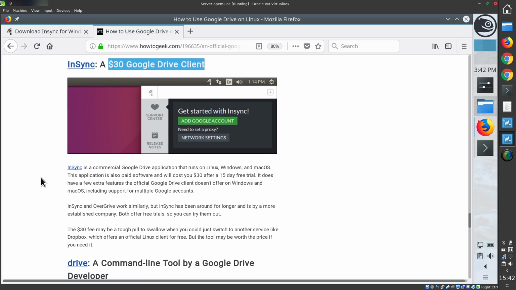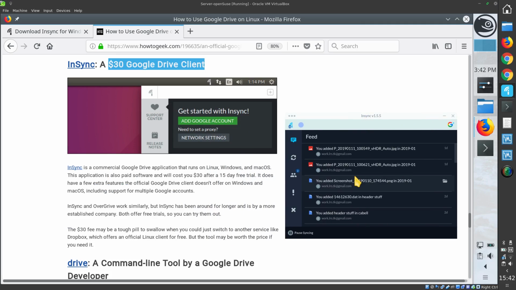So InSync is a nice application. I've been using this for years. They've improved it a lot. In fact, I'm actually using it on my desktop right now. You can see it's got this nice little GUI here. We can do some refresh here, see the progress of the actual sync. If I change something that's large, this is handy. There's shares that people have shared with me, and then errors and actions required. Pretty simple, but nonetheless, it's a slick application.